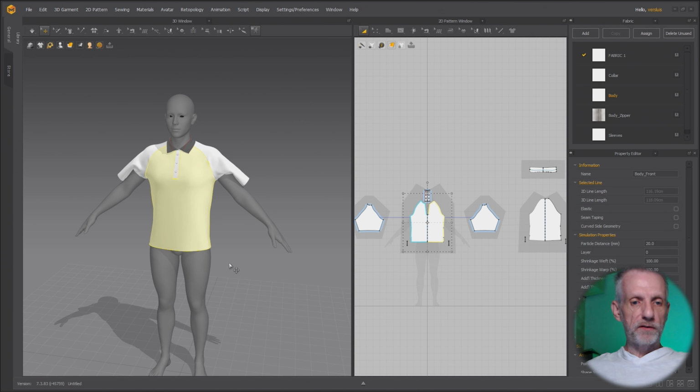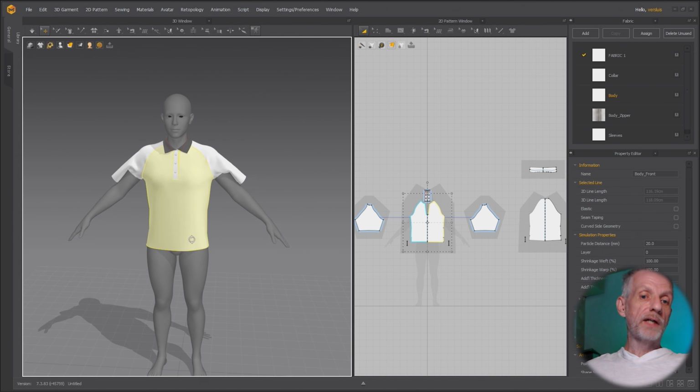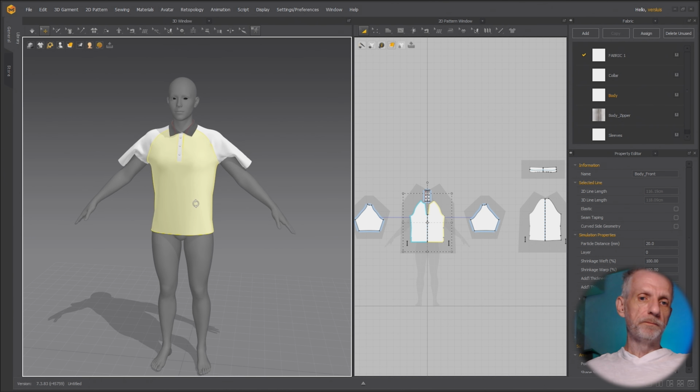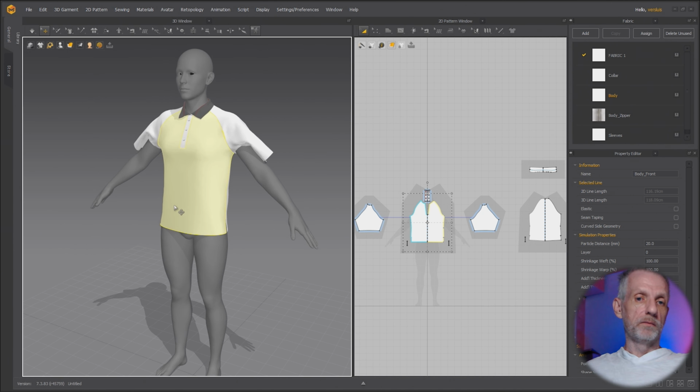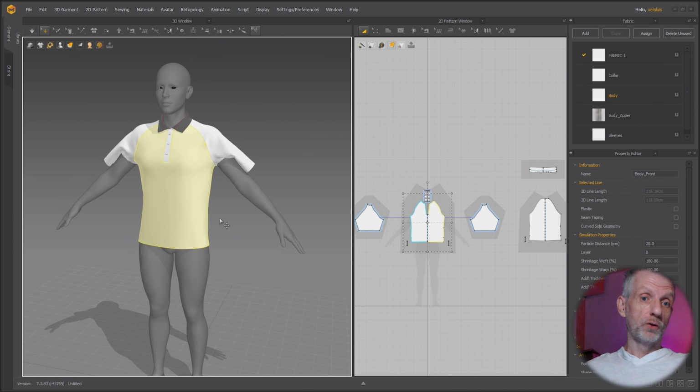So you should use both of these things for maximum results. You can use them 3D first, then 2D. Had I done that, I would have seen that the shirt kind of ends here. So it's much longer on my Genesis 9 avatar than it is on my previous one, because the Genesis 9 avatar is a bit shorter.